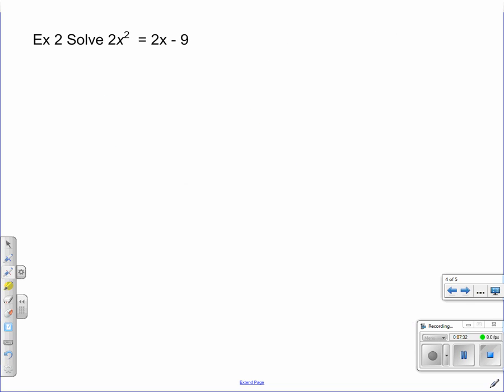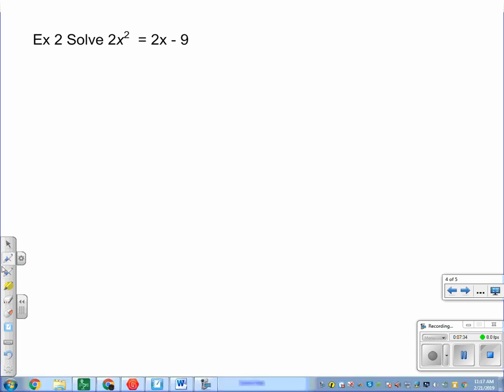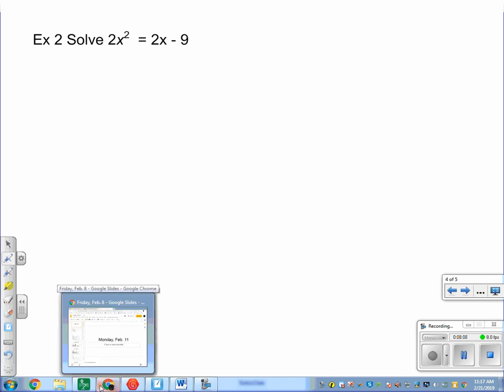All right, our next example. Notice that this one doesn't have 0 on one side, and it's not in standard form. So what we need to do first is get 0 on one side. And there's a couple of ways you can do it. I prefer to keep the squared part, this part that's on our left in this problem, positive. So even though I'm going to have to move more stuff, because I'm going to move 2x and -9 in a moment over to the other side, it's generally a good idea to keep your leading term positive.